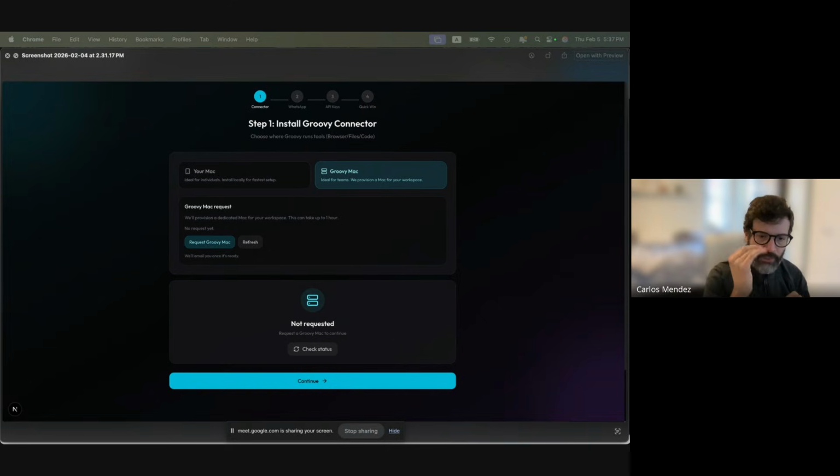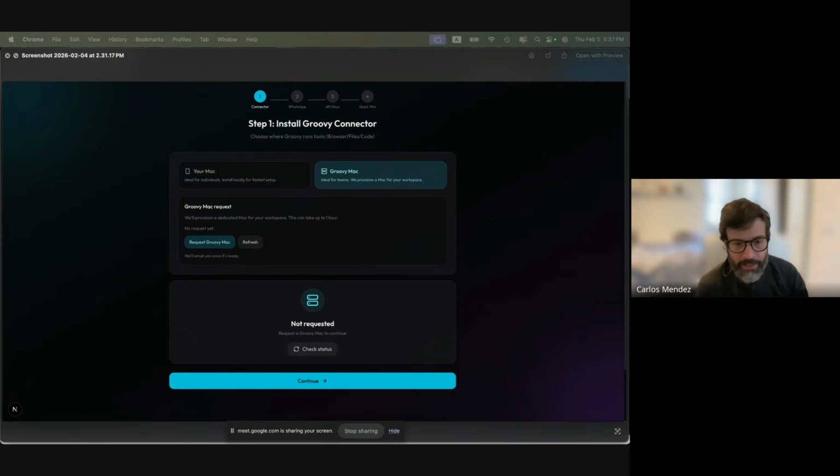So you're going to have to download a DMG, double click on it, then put it in applications. And then once you open it, you establish that connection, right? It's very simple. It's just 3 steps and you are done with the installation of Groovy. You don't have to do anything in the terminal. It's just a DMG, again, an app that you're going to download, and you just double click on it. That's it. You don't need to do anything else.